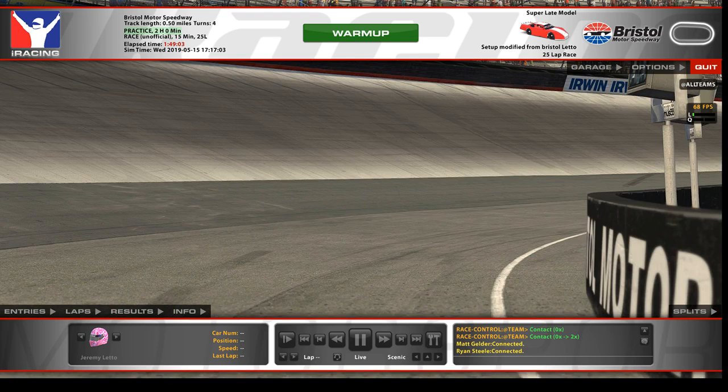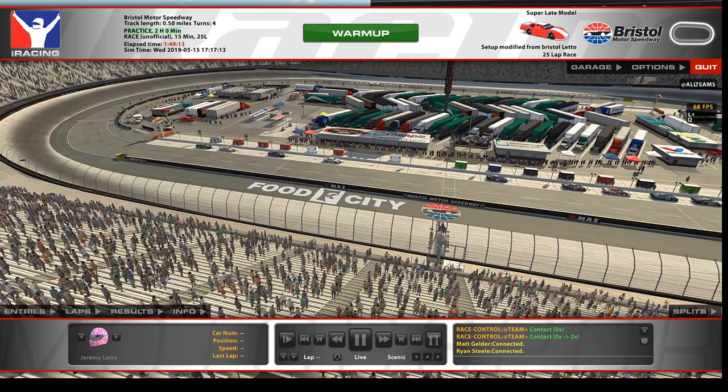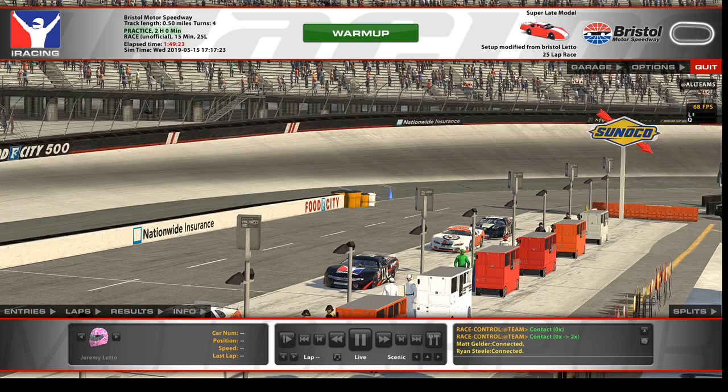Okay. With regard to race protocol, we had a few issues with the European region. It was a good test, so we made a couple of changes. In the heats, for all of the heats, regardless of the split, there will still be no cautions. That was as planned. 25 laps, no cautions. But there will also be no spare car.